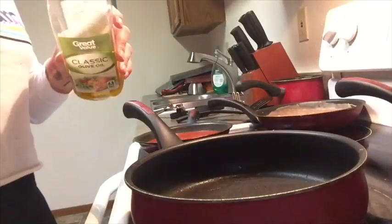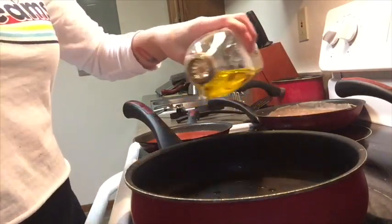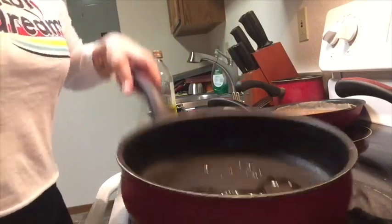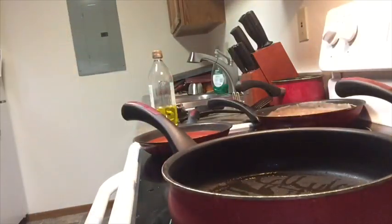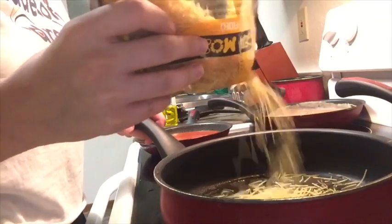For my fideo, I like to add a little bit of oil on here. Fideo is similar to rice, if you guys know how to cook rice, Mexican rice. I like to fry my stuff a little bit before, because after you add water. So I'm gonna put some more fideo in here.